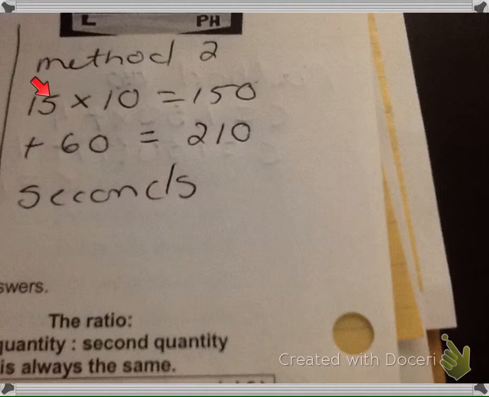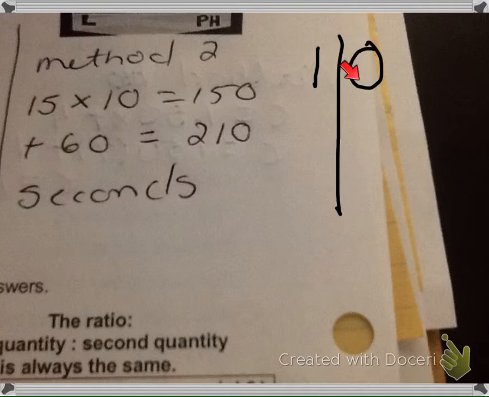Okay, the answer to the first question is I'm multiplying 15 times 10 because even though he's going 16 floors, when he walks into the building, he's on the first floor and he doesn't wait that 10 seconds for the elevator. That's why I'm only multiplying 15 times 10. The 60 came from the 1 minute that it stops on the 5th floor to let people on and off. That's where that came from.